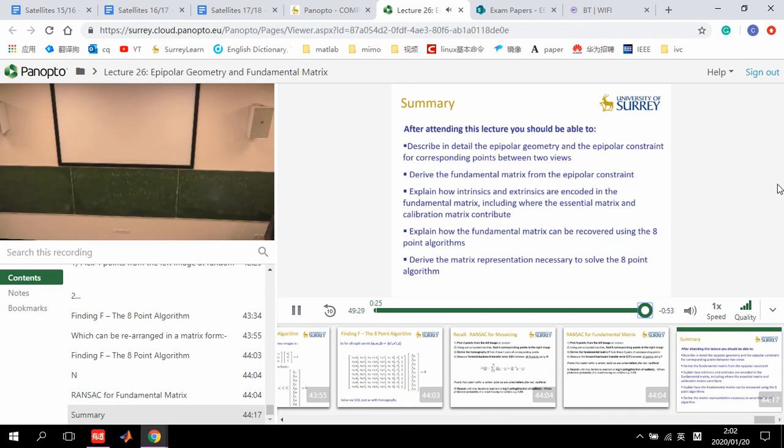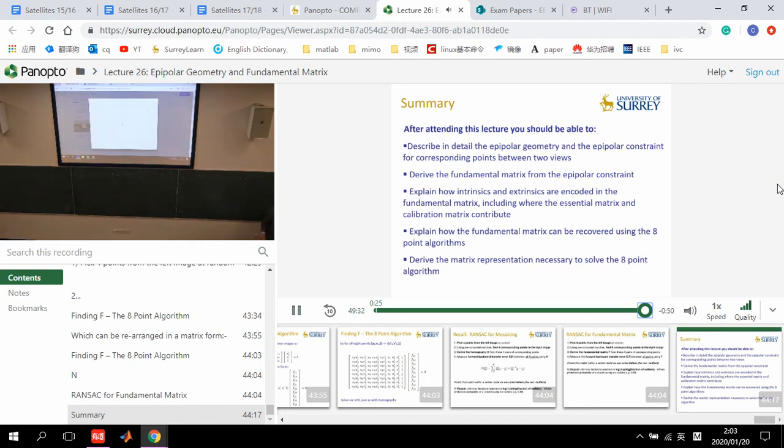So I conclude with just two points to take away from that video. It mentions that if you pick the 8 points you use to estimate F such that they're coplanar in the 3D world, then the SVD gives you poor solutions. So that's one thing to watch for with the 8-point algorithm. And then there were other things in the song that we didn't cover, particularly towards the end. It talked about a version of the fundamental matrix that corresponds to 3 views instead of 2, which is called the trifocal tensor, which involves a 3D matrix, a tensor. But we don't cover that on this course. It's just to be aware that if you want to scale this to multiple views, you have to do this kind of thing.